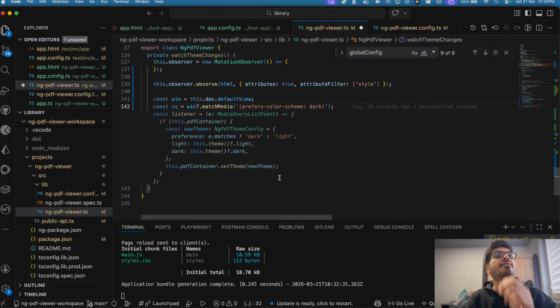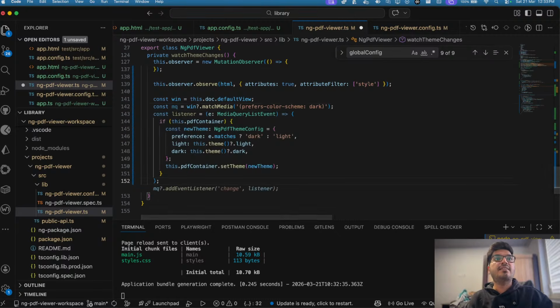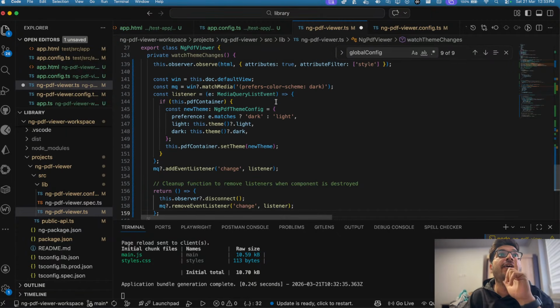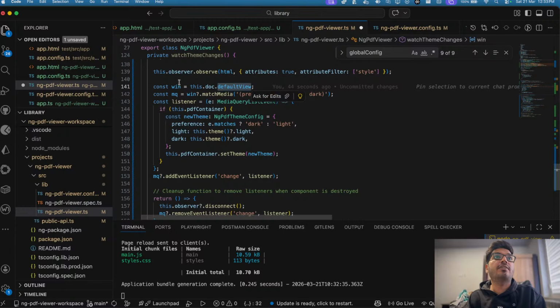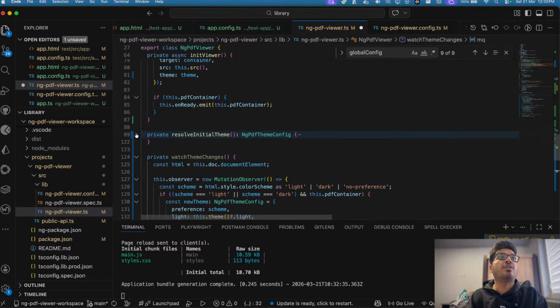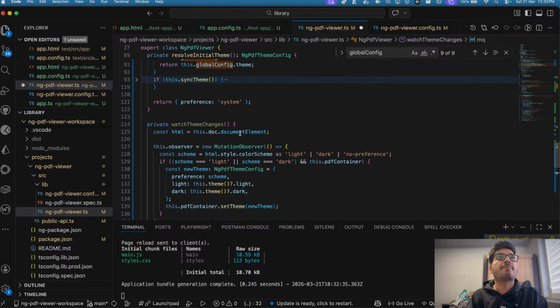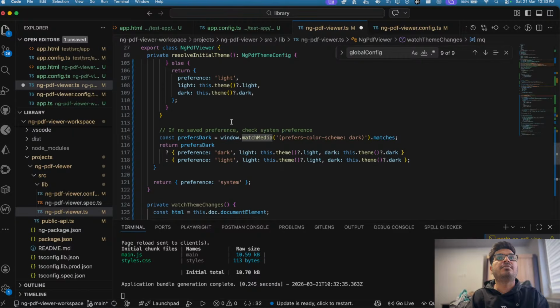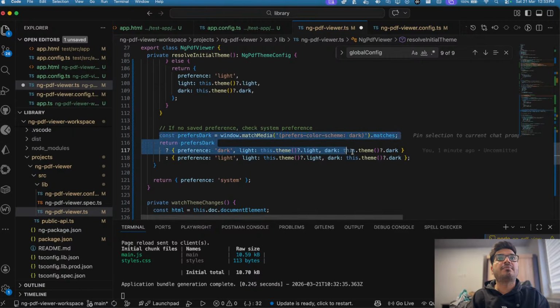Okay, e dot matches dark, yes, something like this I needed, and wow, I did nothing, but I know what this code is trying to do. So we get this window view, and then we use this window to check this matches. You remember we did something in the resolve theme. Where is that? If the sync theme was enabled, so we don't need to do this anymore.